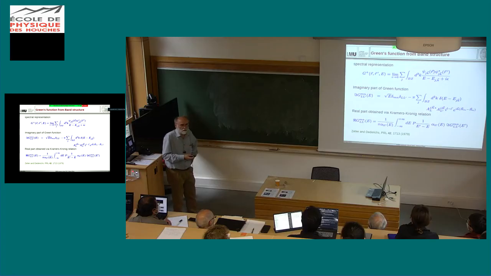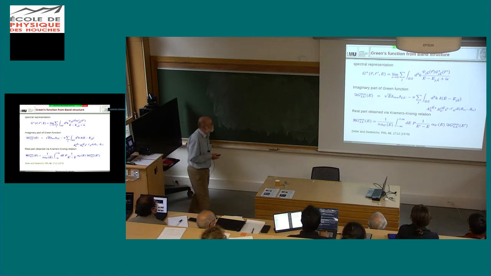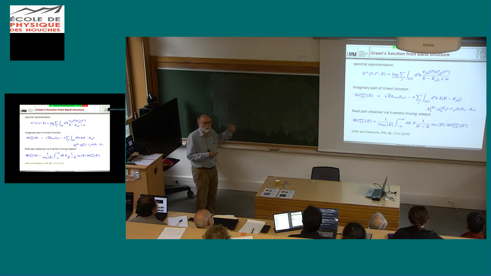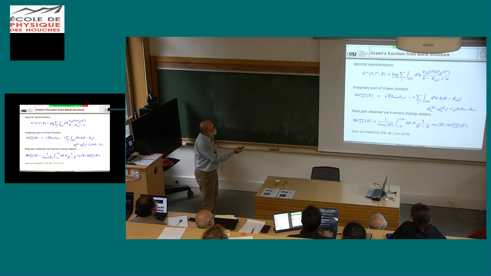And now we have seen the expression works for the free electron gas, so it should also work for any case where we know the eigenvalue spectrum and eigenfunctions. So that means if we have calculated the Bloch functions and corresponding eigenvalues for a solid, we should be able to calculate from this the corresponding Green's function. So what we do here, we go from electronic structure to the Green's function. It's just the opposite as the title is saying, obviously. But anyhow, this seems to be possible. In fact, it was done in practice.